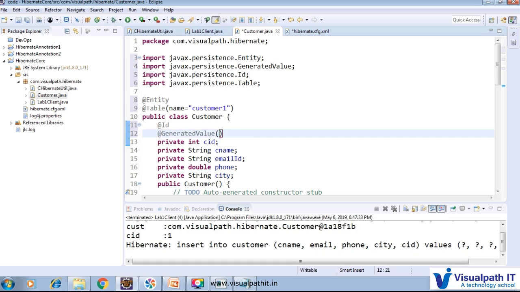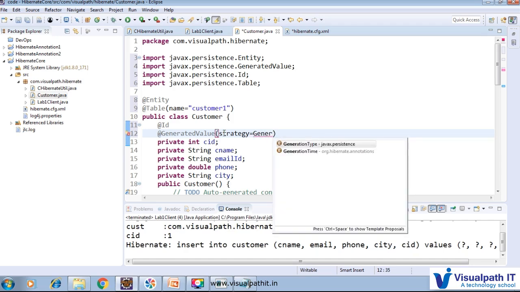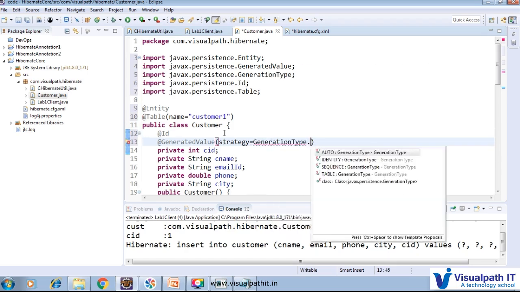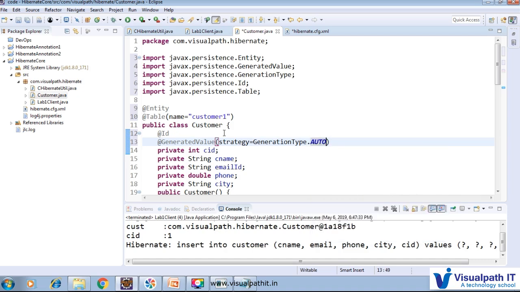Inside we have to provide a strategy. Strategy equal to GenerationType.AUTO. Identity and sequence are also options, but now we just use AUTO.